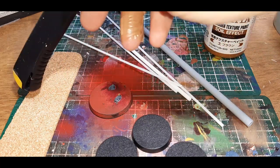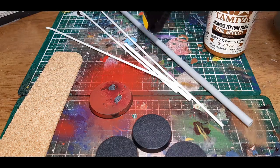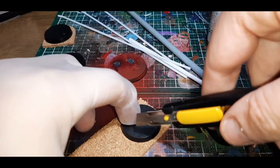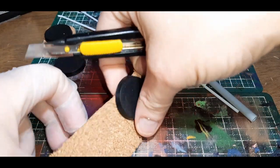Let's crack in. The basic materials you need to make these bases are your bases, some cork board, some plasticard piping, and some Tamiya soil effect. First, I've cut the cork board into some strips slightly wider than the bases, placed the base down, and then cut it into a little square.